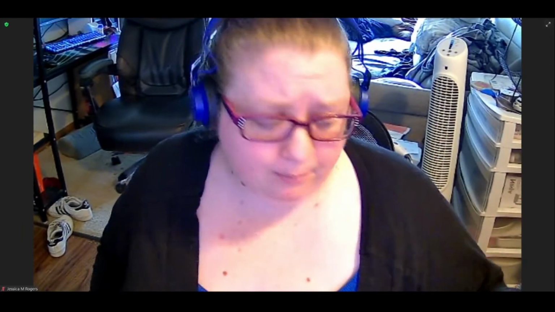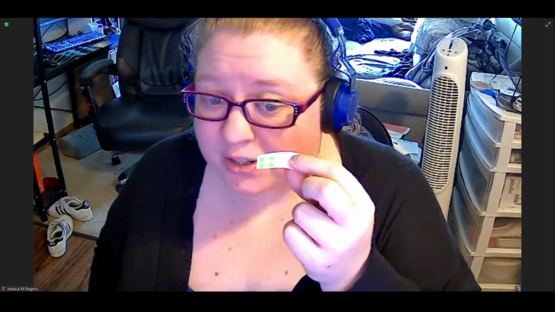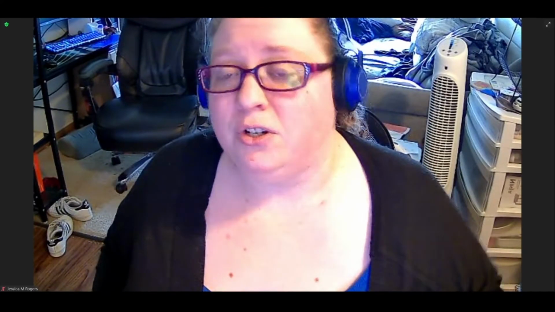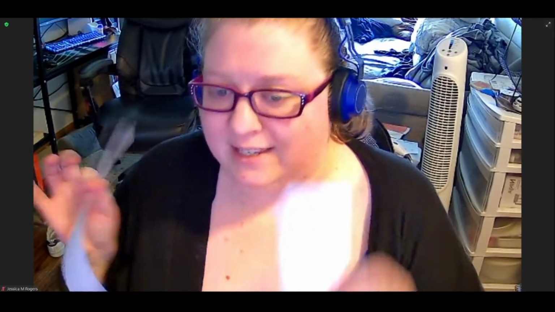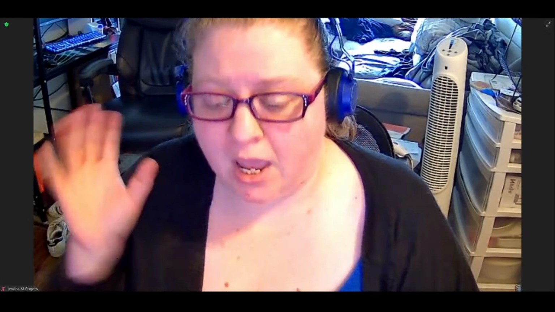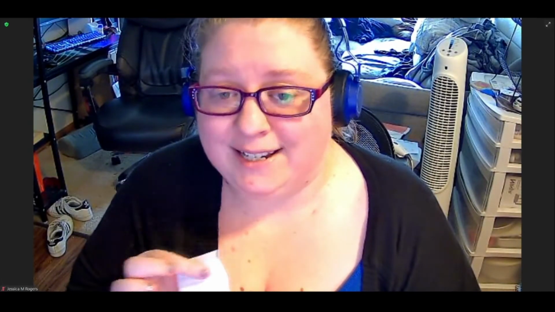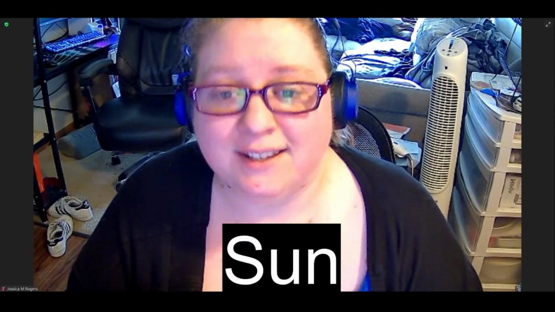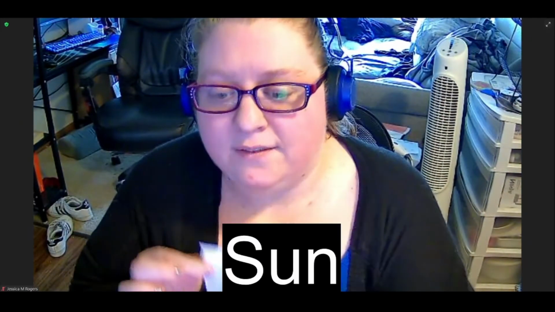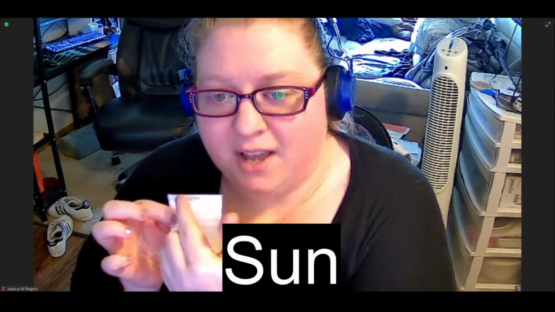You will also need a pencil or something to write with, and you might also want some stickers or some markers or crayons to color in the planets themselves. So to make our pocket solar system, the first thing we need to do is define what the 2 ends of our paper represent. Now, one end is going to be what sits at the very center of our solar system, and that, of course, is the sun. And so on one end of the paper, you can just write sun.